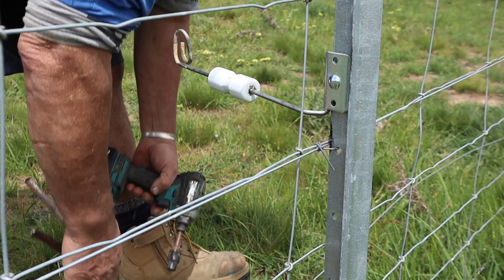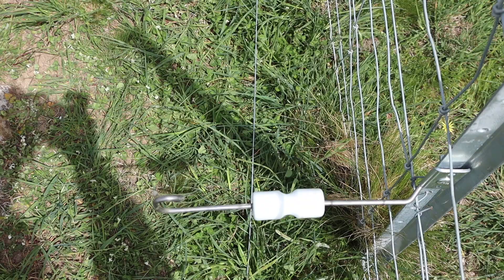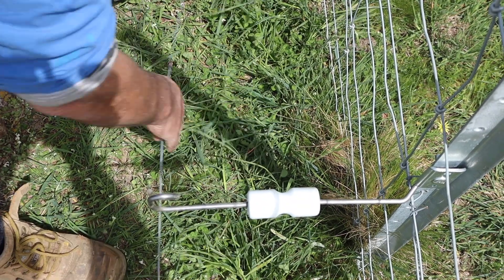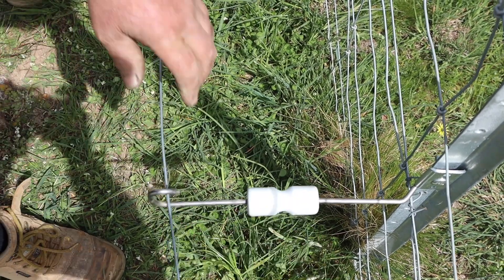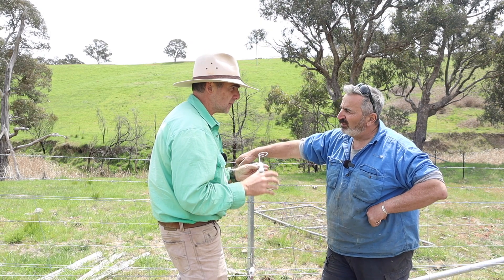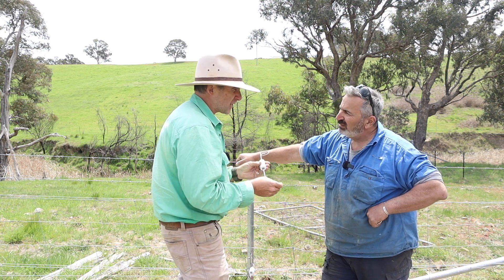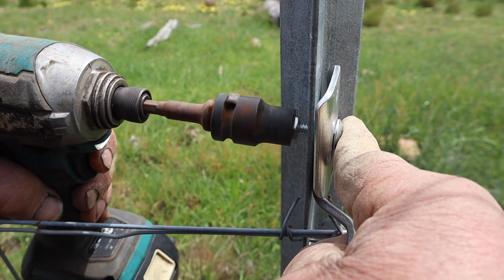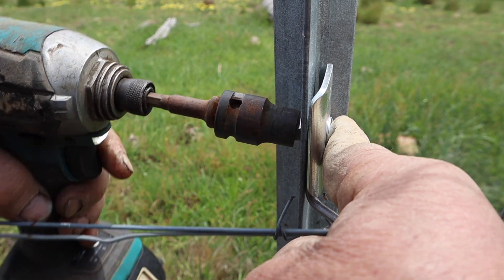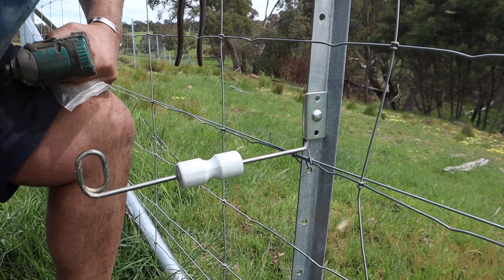There are a few really cool features with this offset. The first is it's made of stainless steel on both ends. It's 304 stainless — not marine grade, not food grade, but still 304, so it's nice and strong. They've also gone with a heavier bolt and a better grade bolt, and they're still 304 grade stainless.